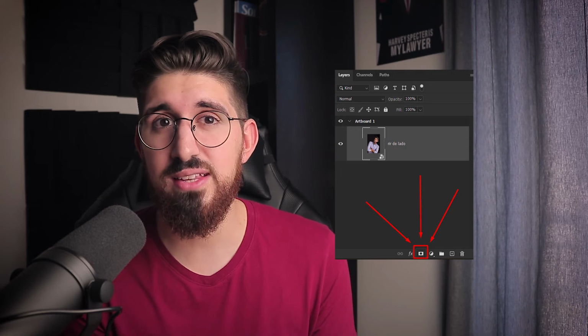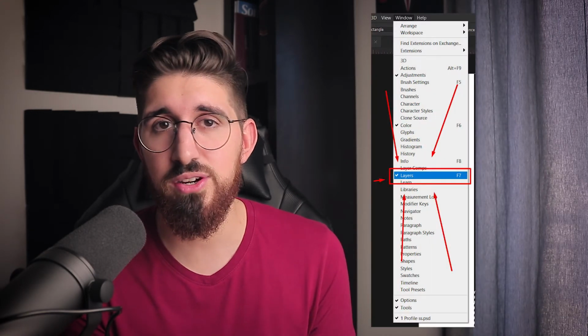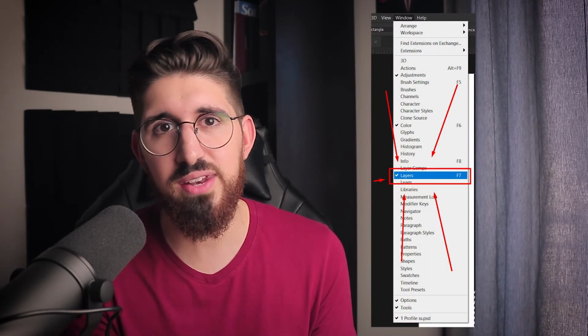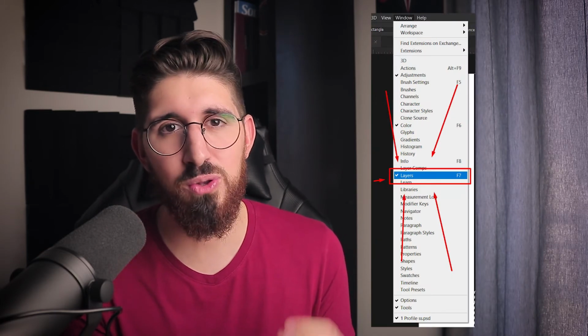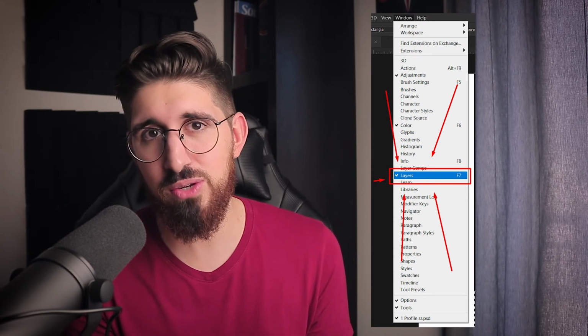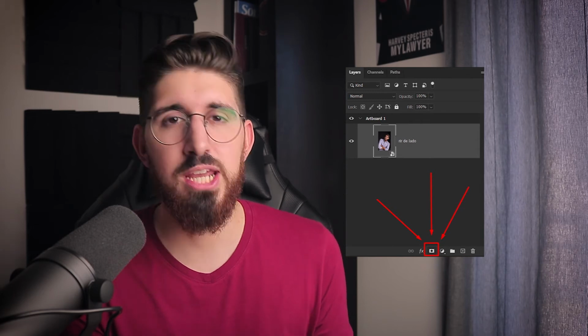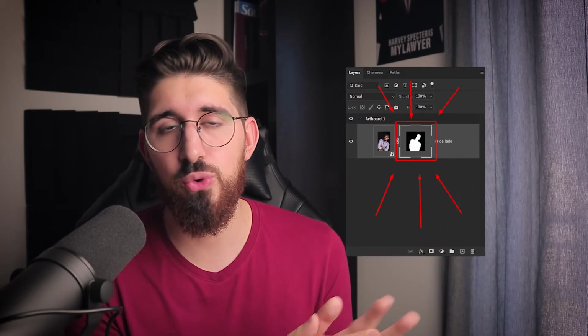If you click on this button that you are seeing right now, here below the layer panel. If you are not seeing the layer panel, just click Window and Layers, and you're going to see this window right now. And I'm trying to do magic here because I'm actually not seeing anything that I'm saying to you right now. I'm just making everything in my head. So you just click Window, Layers, and you're going to see the layer panel with the selection made on this photo. As you're seeing right now, you click on this icon, and you are going to create a mask for your photo where you are cut from the background.